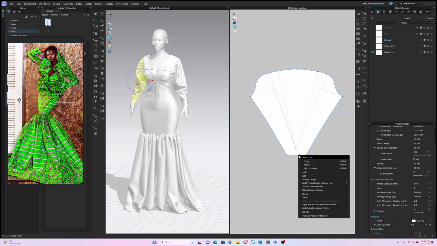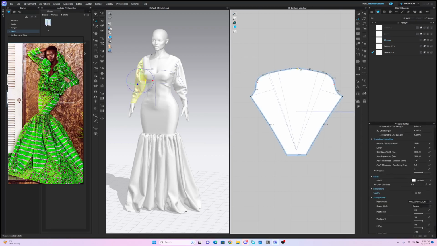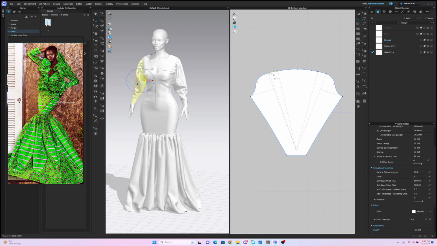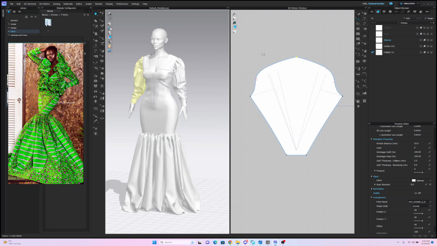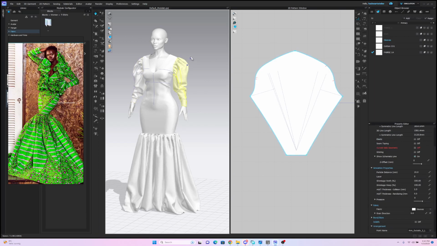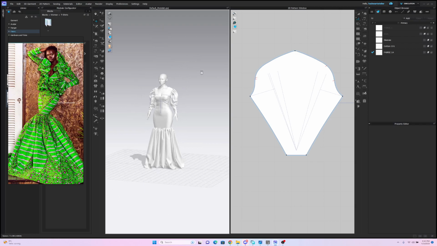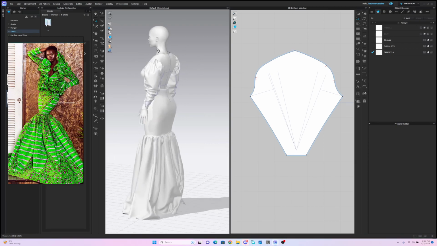I want to change this because I feel the sleeve is bigger. So I might want to do this. Just convert this to cuff point, then extend this a bit. Yeah, I'm extending this so that I can get the right amount of puffs or the fold that I want. Oh, thank you. So I might just extend this a bit. So yeah, I think leave the hand at this. Yeah, so we can make do with this sleeve.